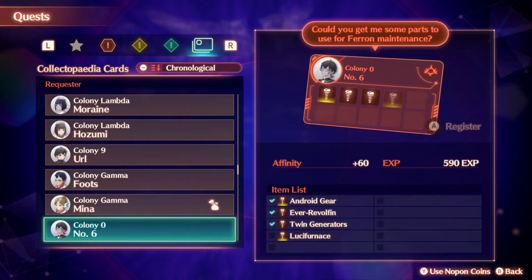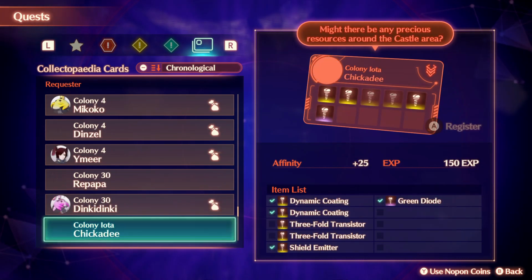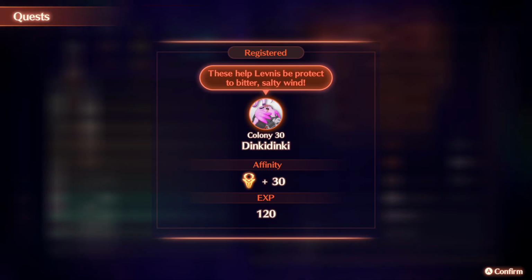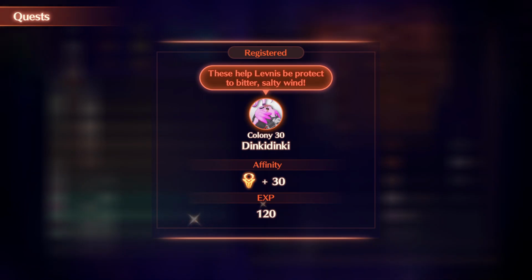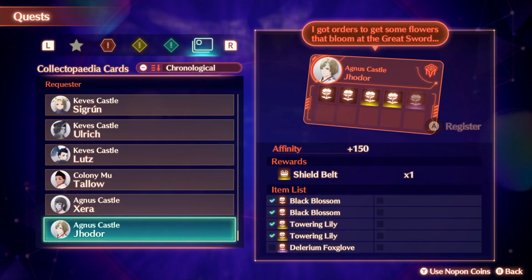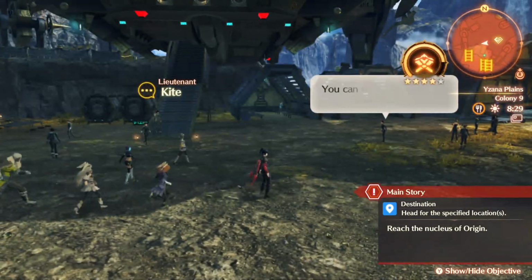So let's double check here. So Gamma doesn't have to be complete. Okay, so Colony 4 already got finished. So we don't have to do anything for Colony 4. Alright, so for Dinky Dinky, she let you go and raise up 30 affinity. Looking complete. Okay, so we get about 120 experience points for each. Okay, and I think that's finished. So we can keep on scrolling downwards. And it seems like we don't have to do anything here. Alright. So I think that's about it. So we're only down to 2 more standard quests here. So we're looking at the affinities.